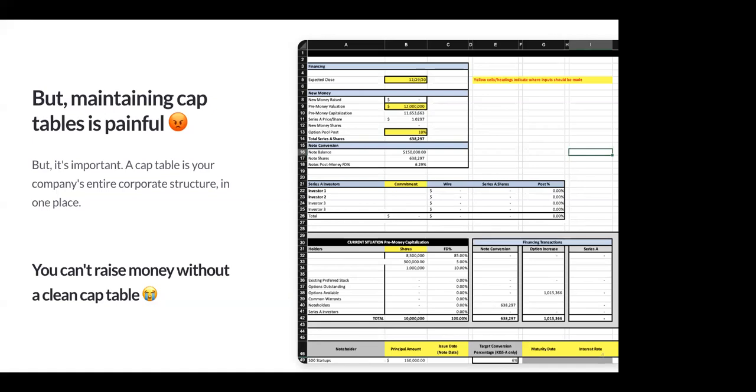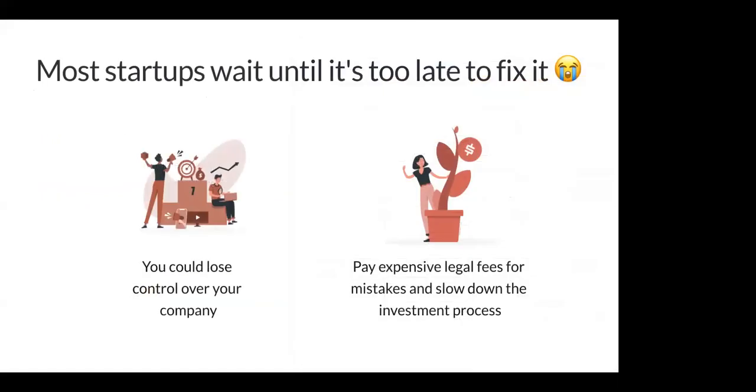And when you think that you've finally solved it, they get more complicated over time. The painful part is that most companies don't deal with cap tables until it's too late. That's because you don't always really need them unless you're fundraising. But ironically, you can't really raise money if your cap table has mistakes on it, if it's not clean, if there are questions about it. It's going to be a lot more difficult to raise money. And all companies are guilty of it, including us, including myself, and many of the entrepreneurs and founders we talk to on a daily basis.